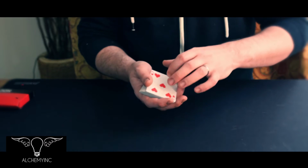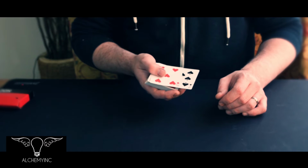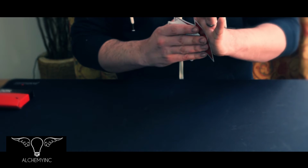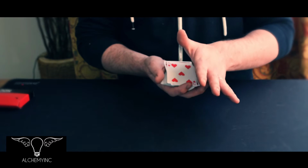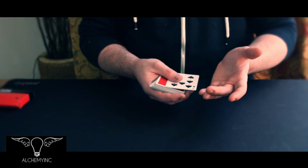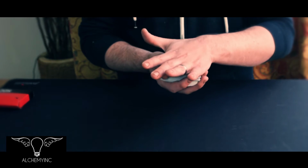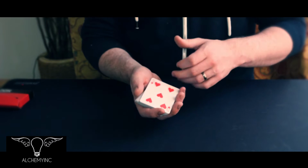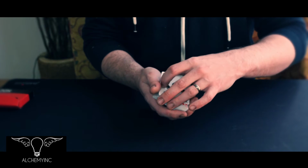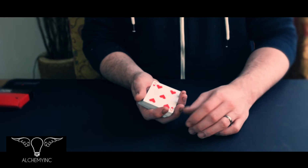There we go. So you're taking a double and you're resting it on your fingers at the back, and what's happening is you're pulling the top card square or flush with the pack as best as you can, as your hand takes the card into palm here and rests that on top of the pack as it goes to change the card. So as you're here, your hand comes down, pulls that card out, squares everything, and places one card on top. Like so. I'm doing this quite rushed and quite exposed, just so you can get the idea. But I mean, that's the way I like to do a colour change.